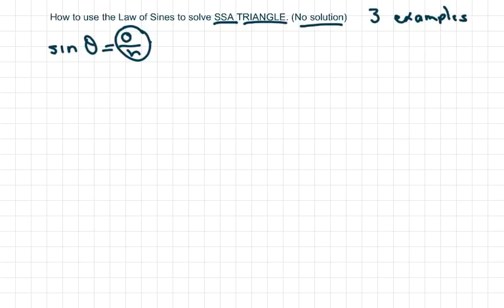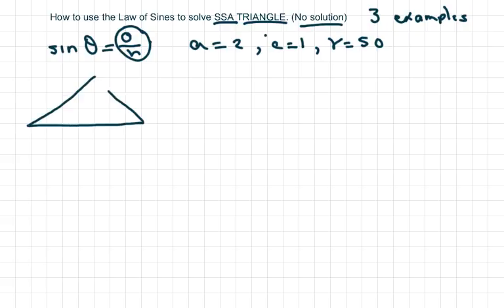So basically I'm going to just draw a triangle and label everything. We have a equals 2, like I did in the previous videos, c equals 1, and gamma equals 50. If I draw some generic triangle here, I always put the angle that they gave me here, and the side across from it. The side across from gamma is c, so that's 1. Then I always put my other side here, so there's your side-side-angle. Then we need to solve for alpha, which goes with the a, and we're missing beta and the b. So we're going to get started and try to solve for this.